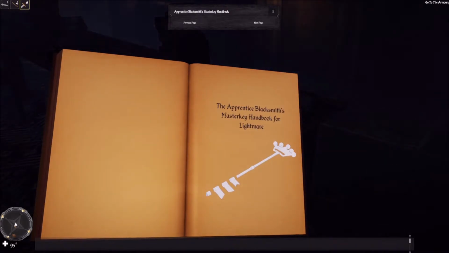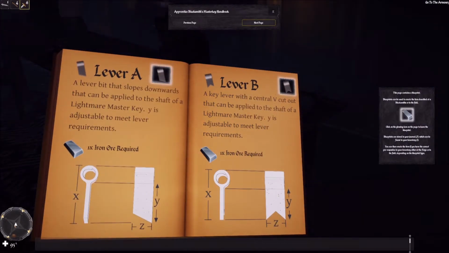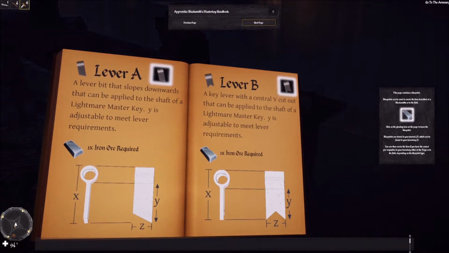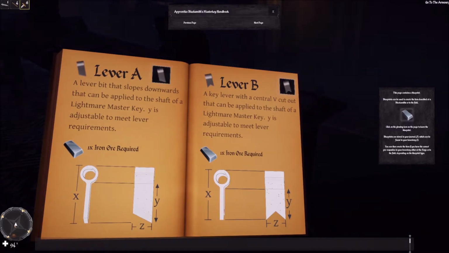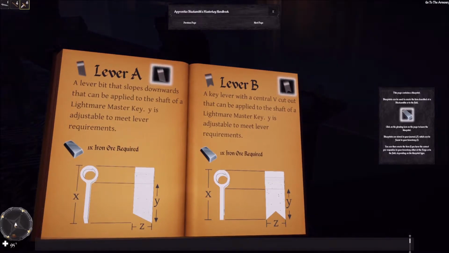Apprentice Blacksmith's Master Key Handbook for Lightmare. Lever A, a lever bit that slopes downwards that can be applied to the shaft of a Lightmare Master Key. Y is adjustable to meet lever requirements. Lever B, a key level lever with a central V cut out that can be applied to the shaft of a Lightmare Master Key.